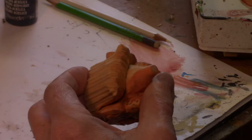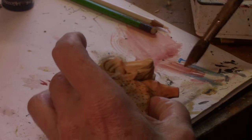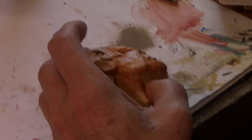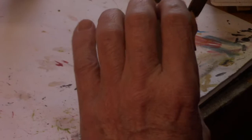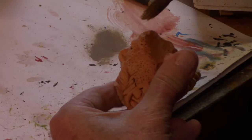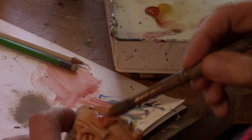This is about the most foolproof way to paint that you will find, and it gives an excellent result. Now with that base coat done, I'm going to get a little stronger color here and right here on the edge of his eyes, paint that right there, on his nose.